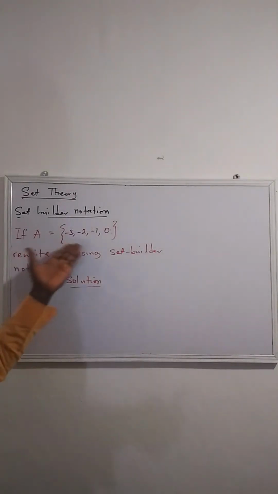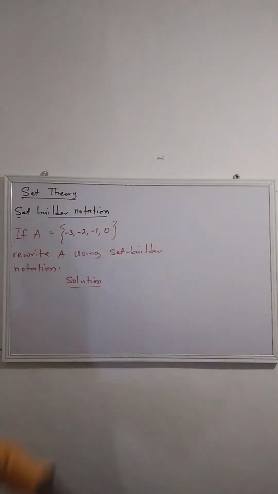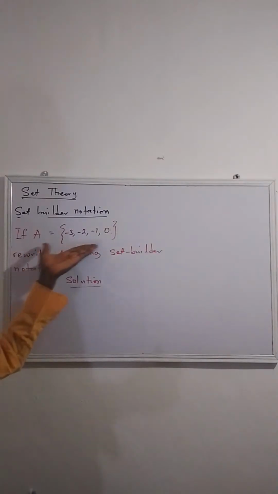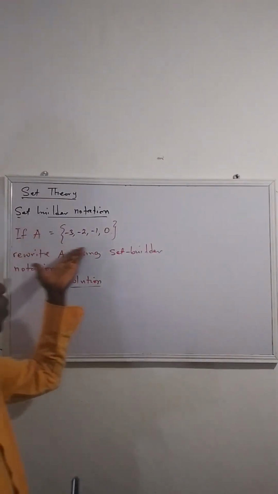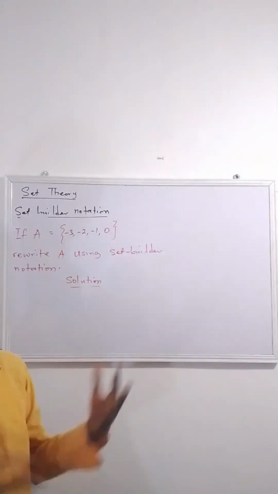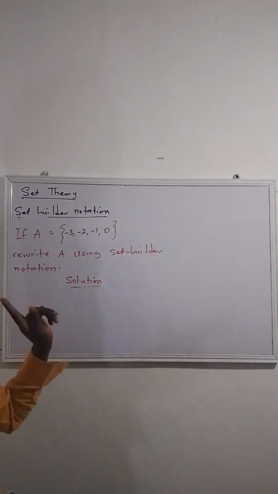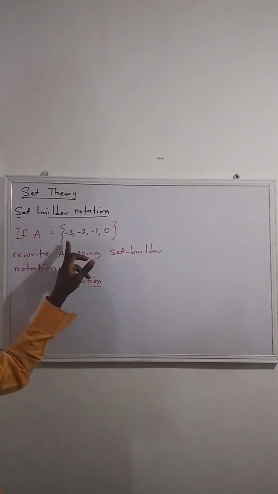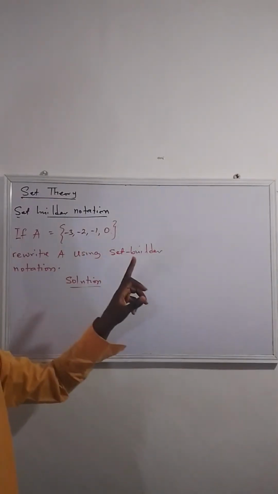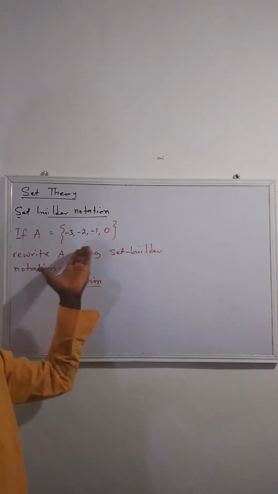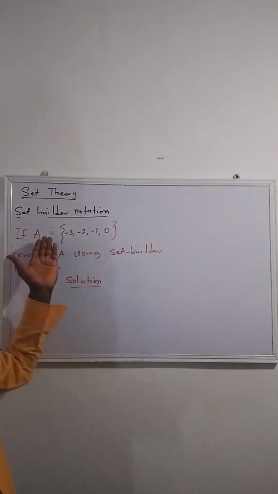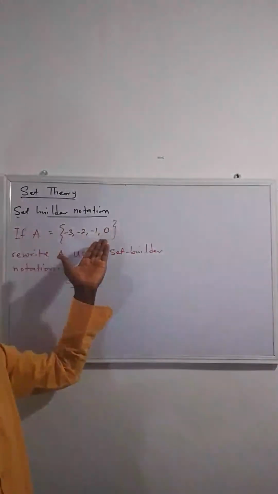Okay, so I want to write this in set builder notation. Now look at what we have here. How do we do this? The first thing, you examine the set of numbers. They are all whole numbers, so that means they are all integers. You know they are not natural numbers, unlike the one we did earlier, because natural numbers are counting numbers. As a matter of fact, we don't even have any counting number here. Alright, so these are sets of integers.